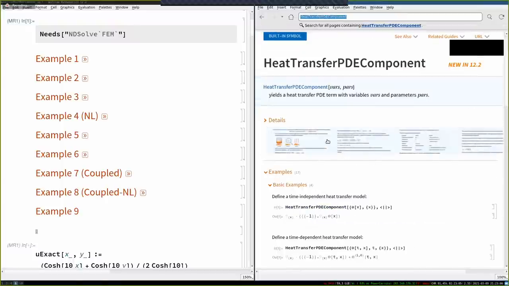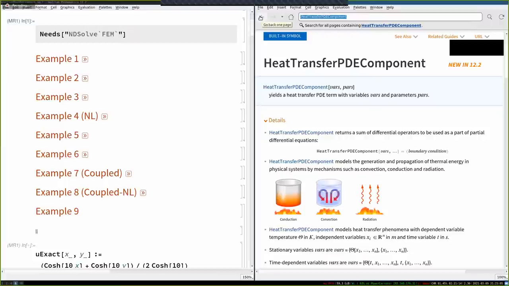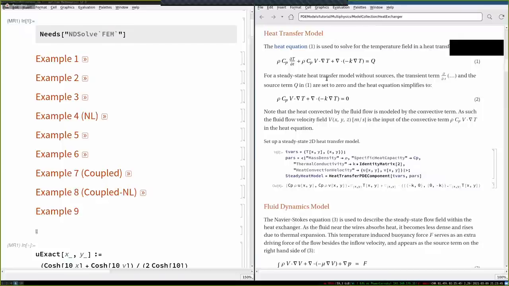Hey, by the way, Oliver, why did you need that Needs statement? You don't need that anymore, do you? Well, yes, because we do fancy stuff with a finite element mesh, so that's a needed thing. We're not quite there yet to avoid that. Why don't you put those additional functions in the function repository for now? Oh, but they're in the kernel. It doesn't matter, you can document them in the function repository. Oh, they're documented. So why do you need Needs if they're in the kernel? Because they're in the finite element context. You can make them system functions if you want. Right, but on the reference pages there's no Needs. We're only using system documented things. Yeah, the monograph is still using some of that. So it's a temporary thing.